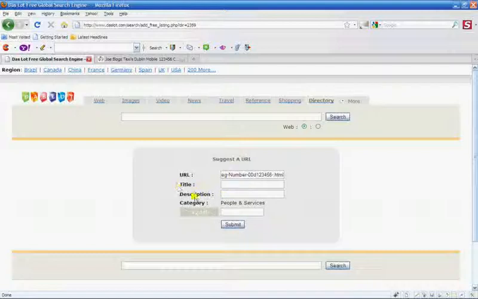Again here, title and description, these are very important. You're allowed 250 characters in the title, 400 characters in the description. But I'm just going to do a few here for the quick demonstration. So I'm just going to put in Joe Blogs, telephone, 1 2 3 4 5 6 taxi service.